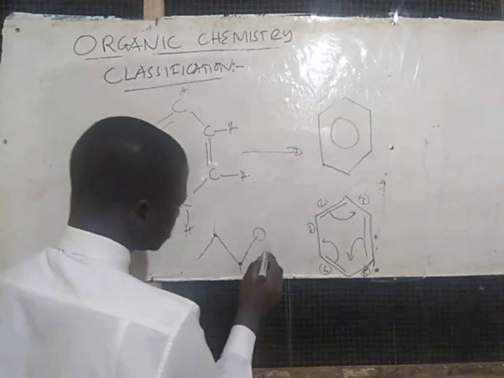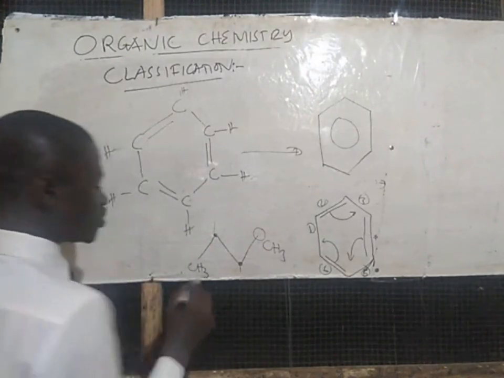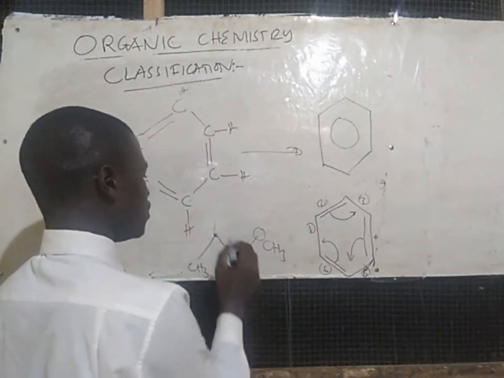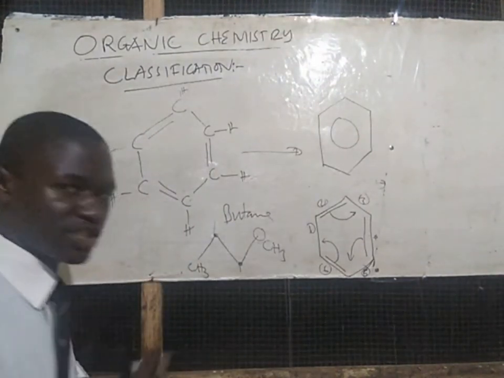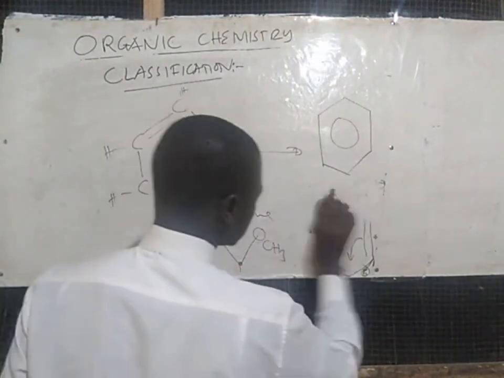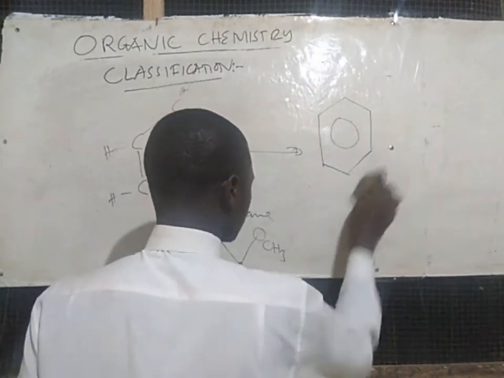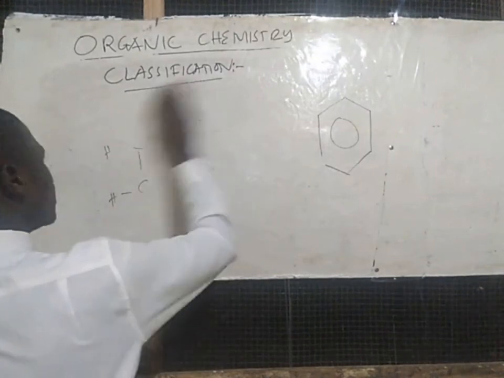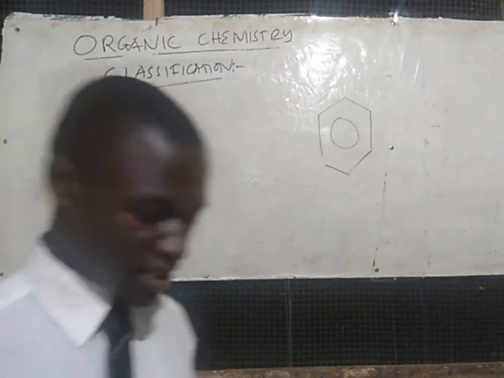If it is the end like this one, it is methyl. And here it is methyl. So, for example, this compound, it is methyl 1, 2, 3, 4. So this is butane. For example, this compound. So don't you wonder in advanced chemistry, because in drawing the structure of any compounds, we are sometimes using this skeleton. Don't you wonder anything if you are asked to name certain compounds.